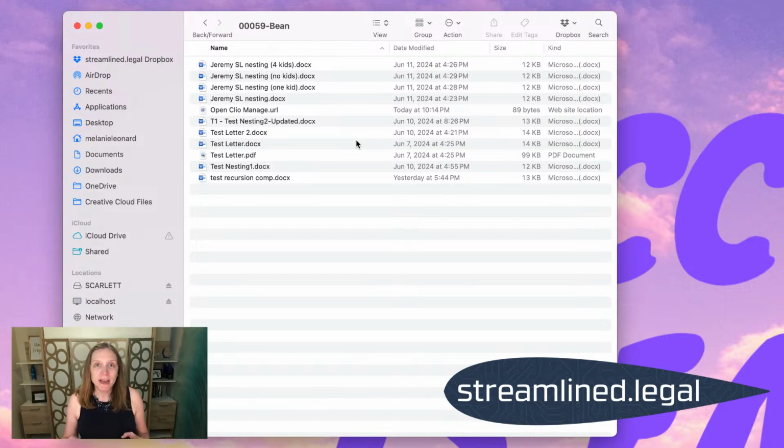I can open them up, I can edit them, I can save them right back to here, and Clio will constantly in the background be updating those and uploading newer versions and keeping those up to date, both with a copy in Clio and with a copy that might be saved on my colleagues' computers as well if they have Drive installed as well. And so Clio Drive really did fix that workflow issue, right? It allowed for us to use these documents as if they were saved on our own computers and have a much, much easier workflow, right?